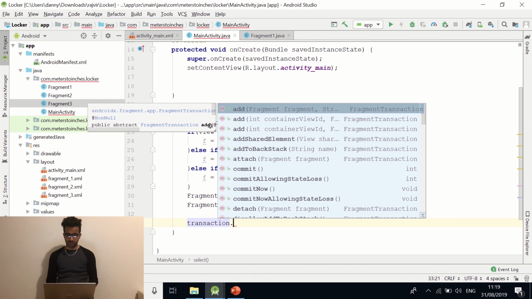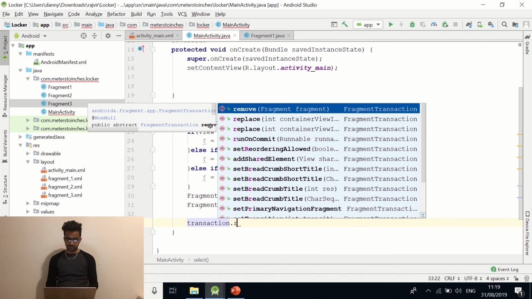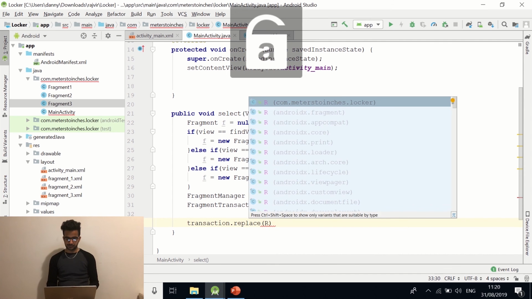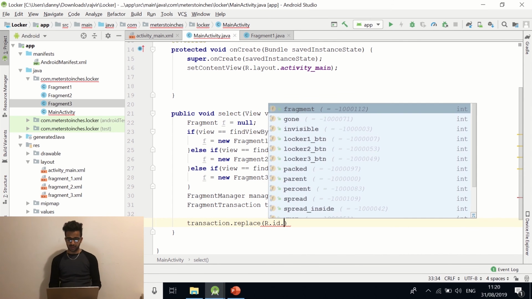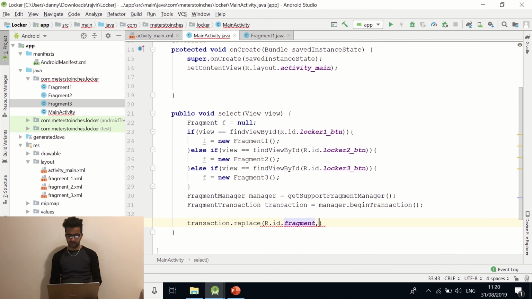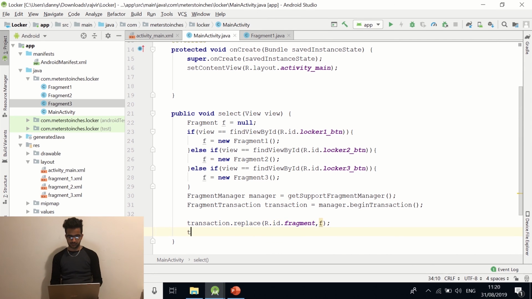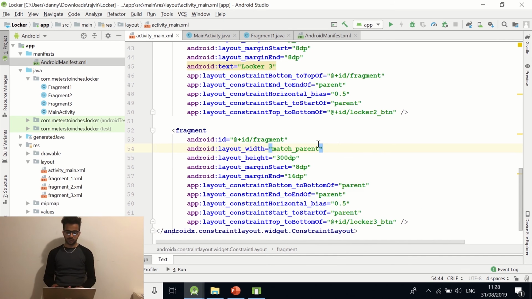The transaction dot replace R.id.fragment. So transaction dot commit. Now I am going to run my app.